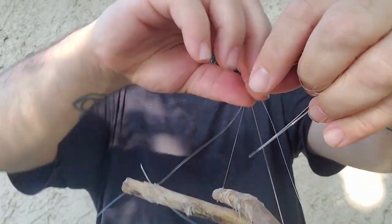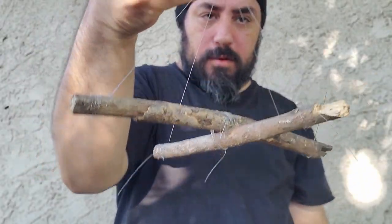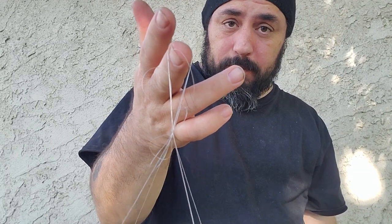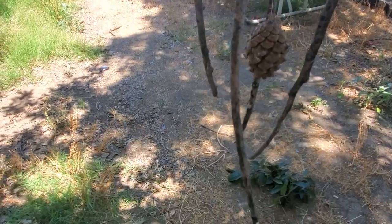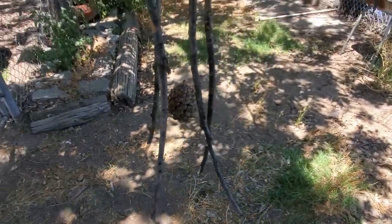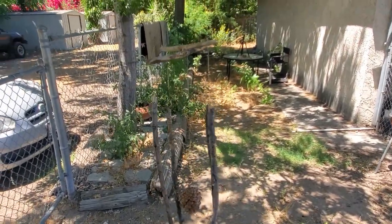and then that will leave you, well, you got to tie it after you twist it. Let me get ahead of myself here. And then when it's tied off, boom, that leaves you with a nice little loop that you can hang it from. Okay guys, and this is what our final product looks like. Not too bad at all.